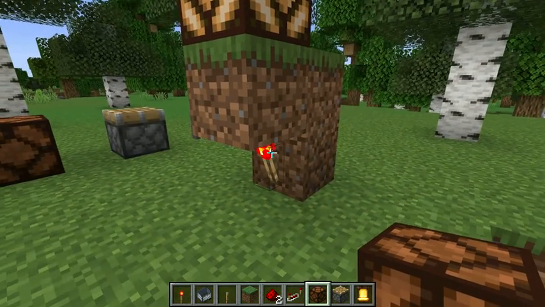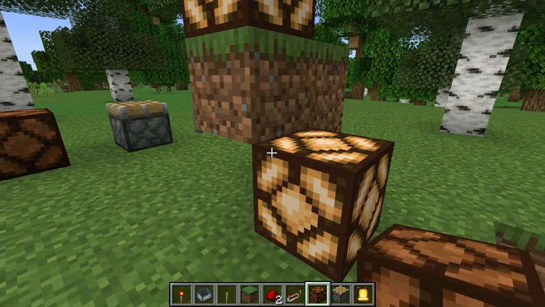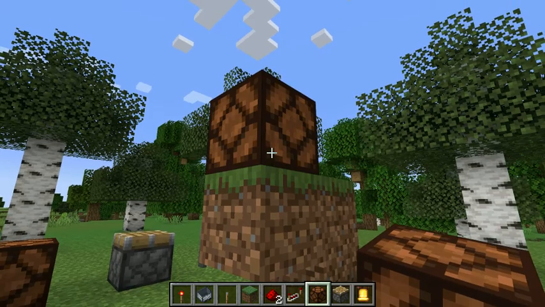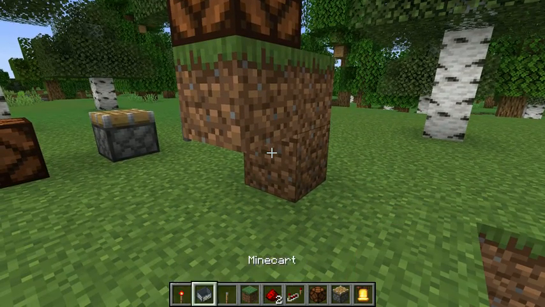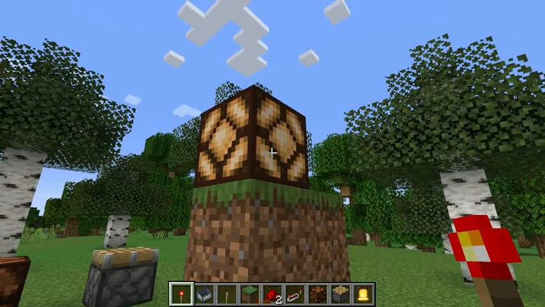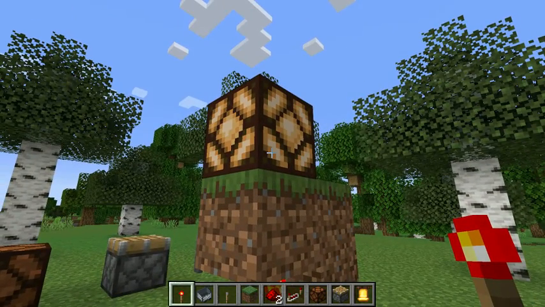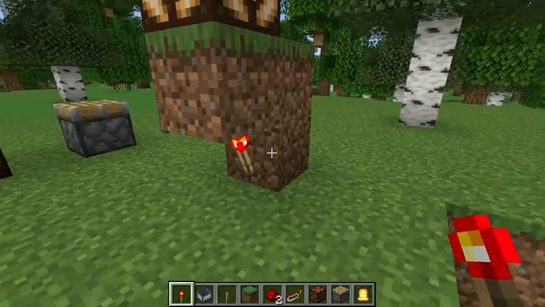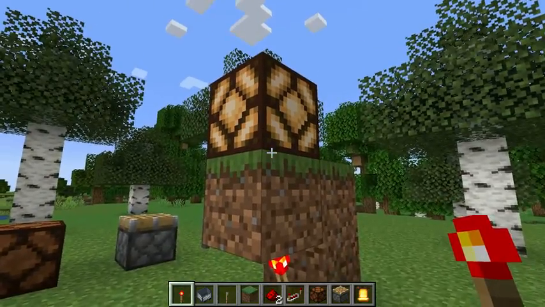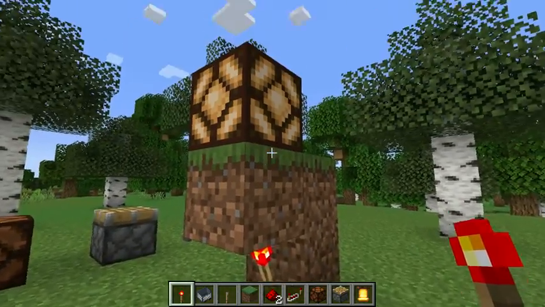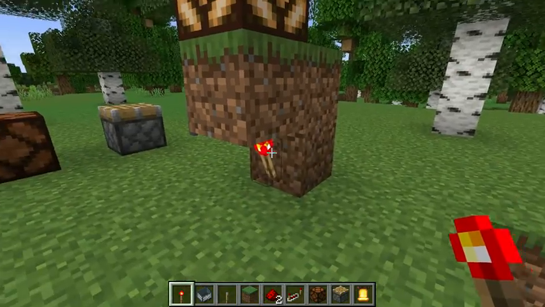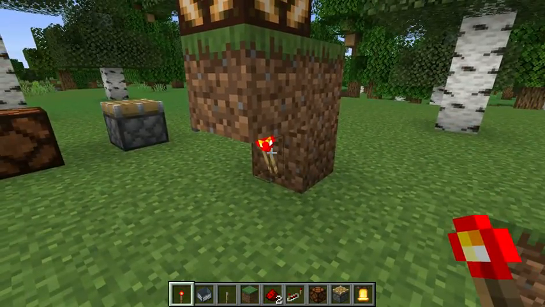Because notice, if I take the torch off, whoops, the redstone turns off, and if I put the torch back on, redstone lantern's on. Off, on. So it passes information up through the block to go from below ground to above ground. That's how you get energy from underground to above ground, is put this torch on the side of a block.